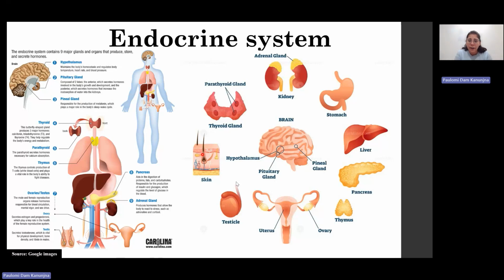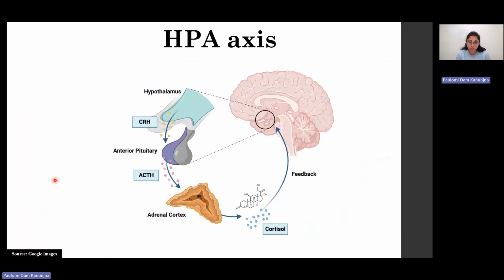For example, let me just give you one. You have thyroid, which releases T3, T4, and calcitonin hormone, and they are responsible for your metabolism and calcium regulation. Similarly, you would all know about the fight or flight response, which comes from the adrenaline and noradrenaline from the adrenal gland. And this is usually in a normal scenario called an adrenaline rush. So the word comes from the hormone that is released, right? So you have all these different glands that release different hormones into the bloodstream. And then you have this HPA axis, which is basically telling you how this entire regulation of release of hormone is taking place.